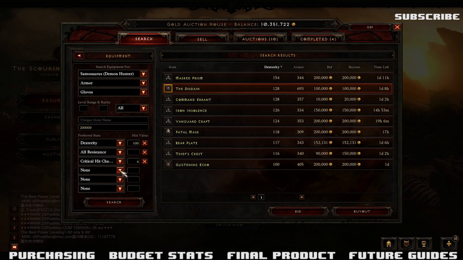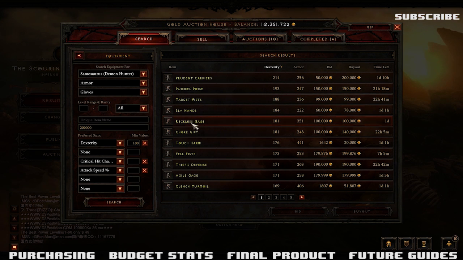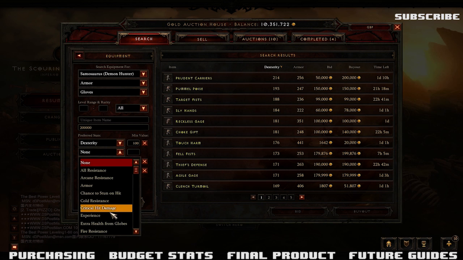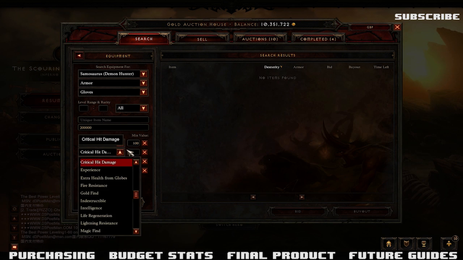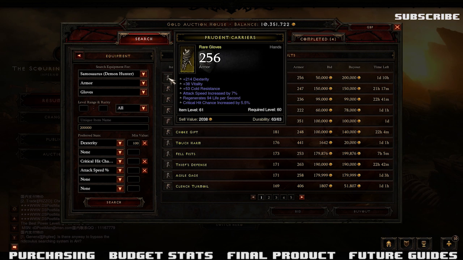Now for gloves, let's see if we can get away with some attack speed on there. I doubt we're going to. We don't need all resist anymore. Our all resist should be okay. So we're going to search that, and then I highly doubt that's ever going to happen. No. Okay. It's worth a shot though. You never know. People put stuff up for stupid prices. So we've only spent 600k so far. We're doing pretty good.